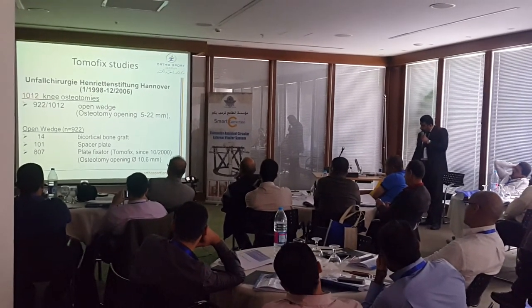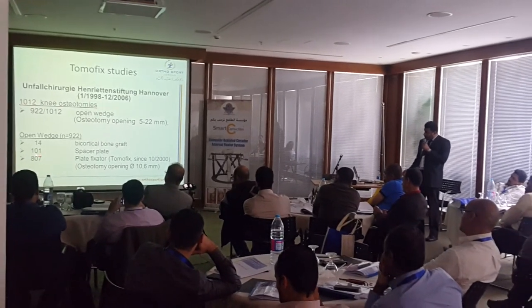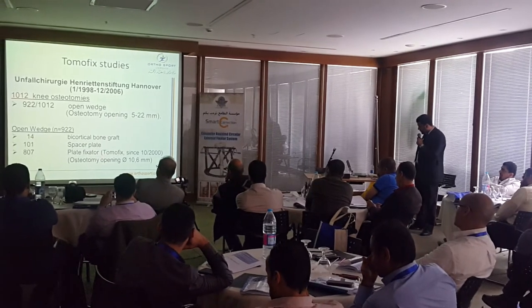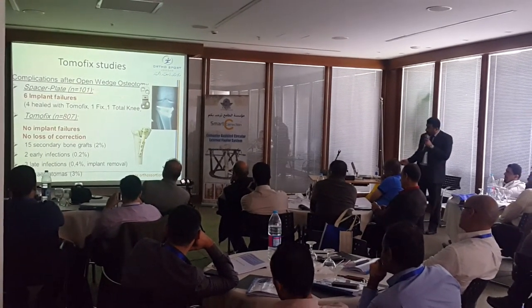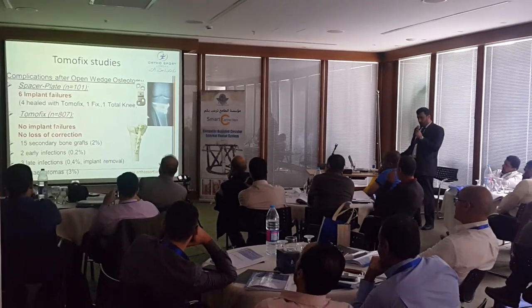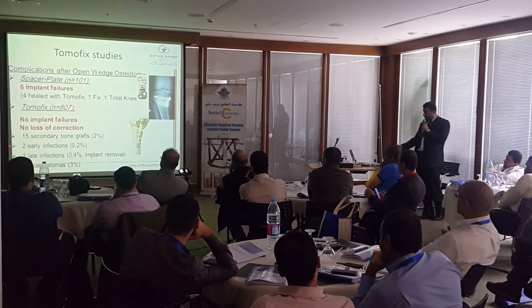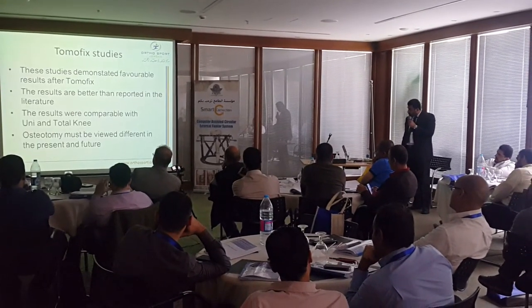Now, this is another study done in Hanover on 1,000 cases. Of these, about 100 used a spacer plate and 800 used the plate fixator, TomoFix. And you see that using the spacer plate, there was about 6% implant failure, while in the 800 cases, there was no case of implant failure and no loss of correction. The other minor complications were at a rate not exceeding 2-3%.